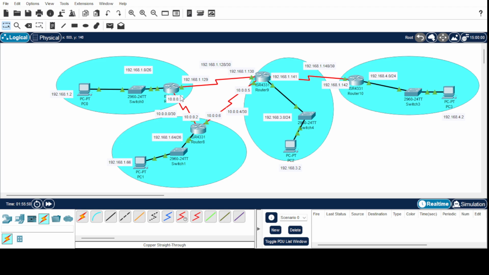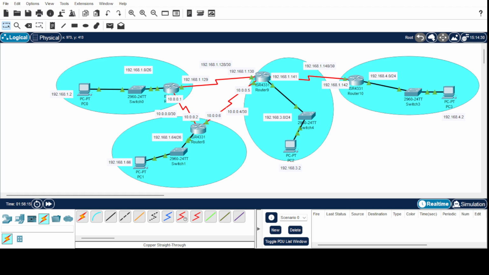Next is 10.0.0.1, and the third interface is 192.168.1.129. So 1.129 will be the biggest one, and it is also in the 192 series, and 192.168.1.129 is the biggest. So this IP address will be set as the router ID for this particular network.